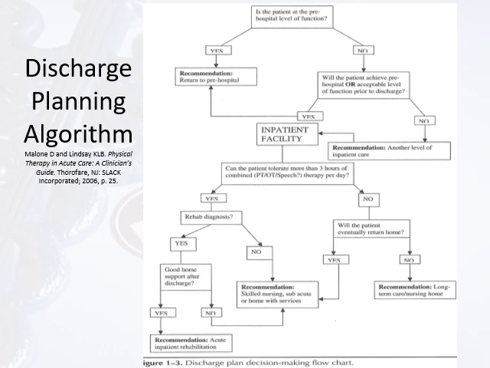There are many different approaches to figuring out exactly where someone should be recommended to go out of the acute care environment. I think one of the soundest ones that I've ever seen published by Malone and Lindsay in 2006 is the algorithm that's on the slide at the moment. If you were to take each patient's scenario and run it through this algorithm, it very clearly and accurately predicts what our PT discharge recommendation should be. And I think if you keep a copy of this and follow this closely with all of your patients, you'll make excellent recommendations 99% of the time.